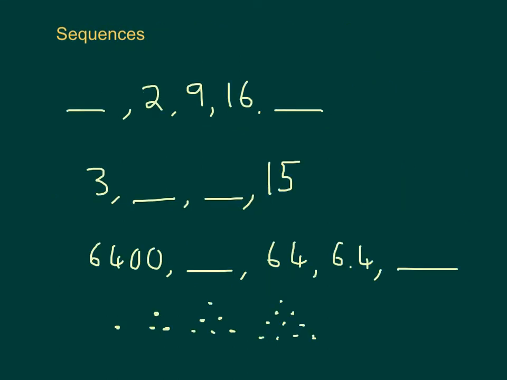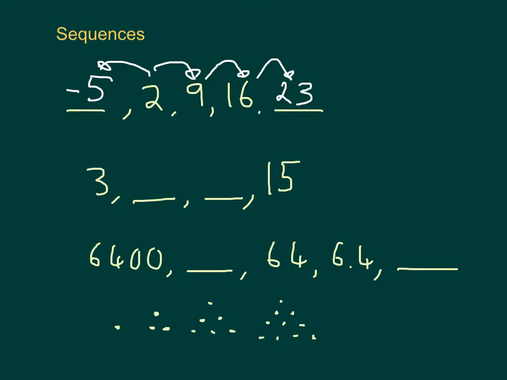First of all, sequences. Sequences exist when there's some kind of a pattern between the numbers that are presented. So in the first example, we can see the sequence is going up in sevens. And so to work out the next number, I'll just need to keep that pattern going and extend the sequence. 23. Equally, if I look at it the other way, I'm going back in sevens. So again, I could complete the sequence in that way.